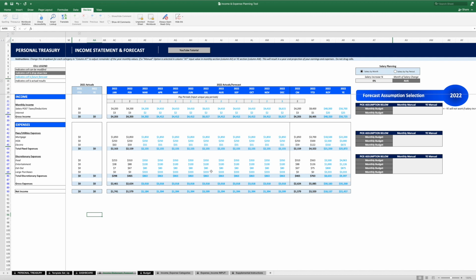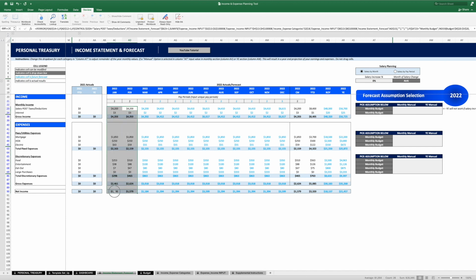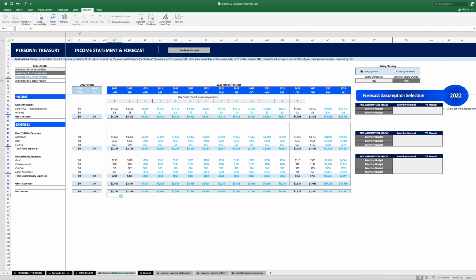As we move over to the right into this main income statement section, we can see this is your current year income statement. When we look at January and February, we can see that the font is black, indicating that these are actual results per what we put into the model in the previous step. Going over to the right, we can see that the rest is populated with blue values, indicating that those are the future forecast.